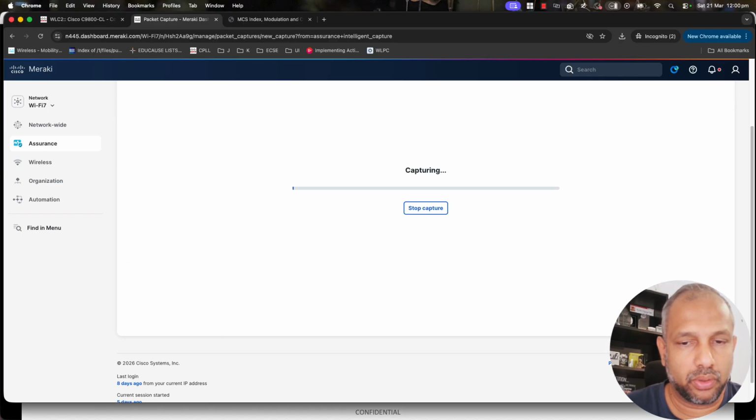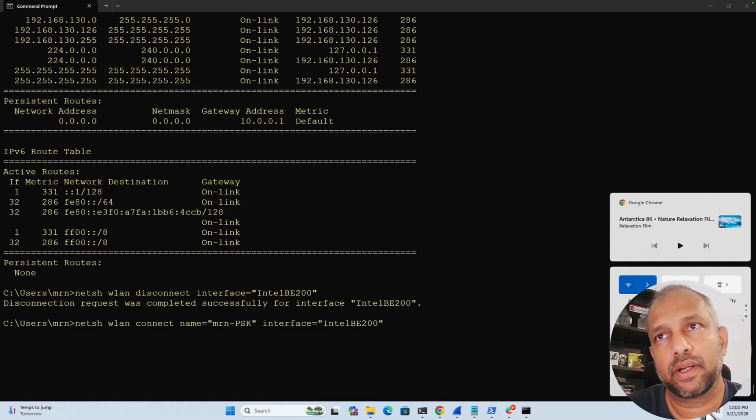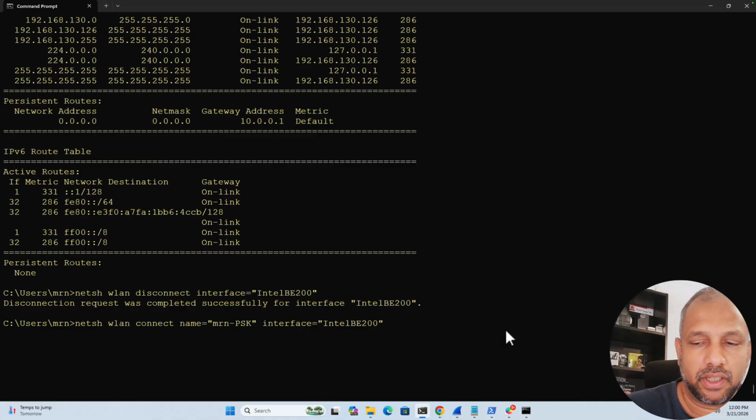So now what I'm going to do is go to my remote desktop machine. I will go ahead and connect this to MRK-PSSID. So it's being connected.